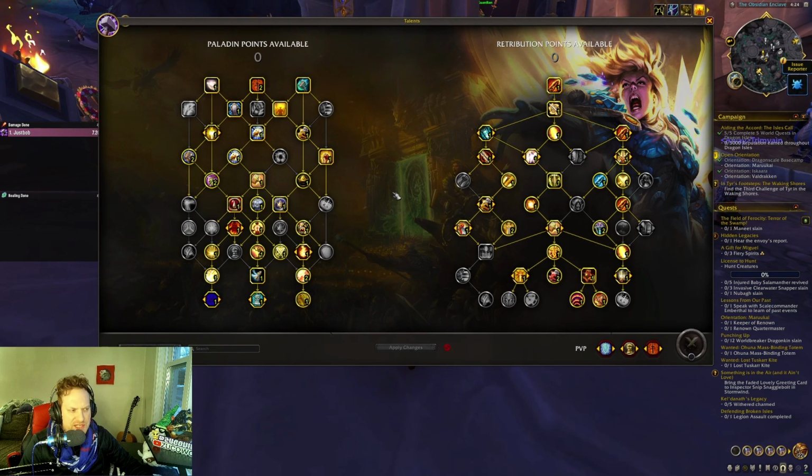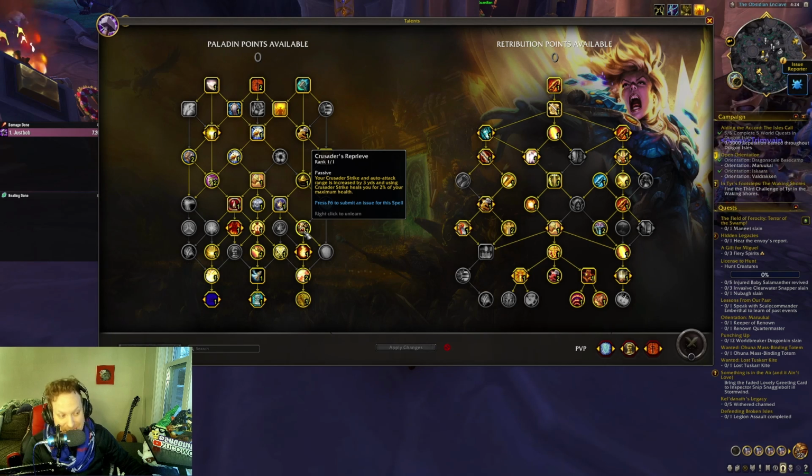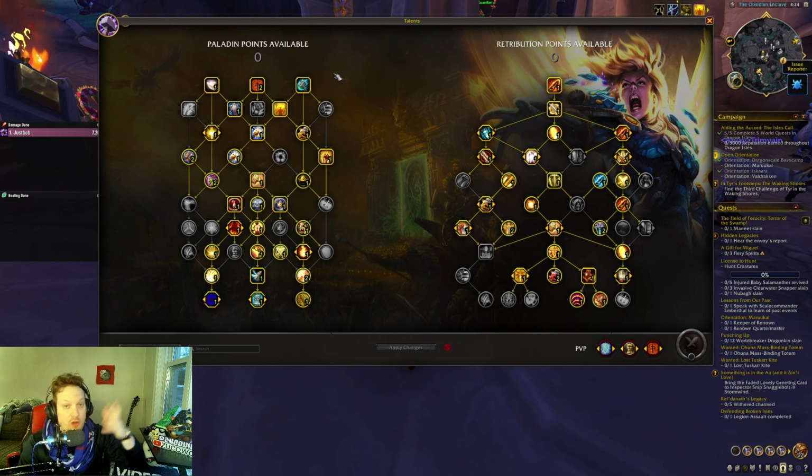Some really cool ones coming through here. Number one, Crusader's Reprieve. Your Crusader Strike and auto attack range goes up by 3 yards, so quality of life there. And then using Crusader Strike heals you for 2% of your maximum health, which is no joke. That's a really, really big deal. You press that a lot over the course of a fight on all three specs.